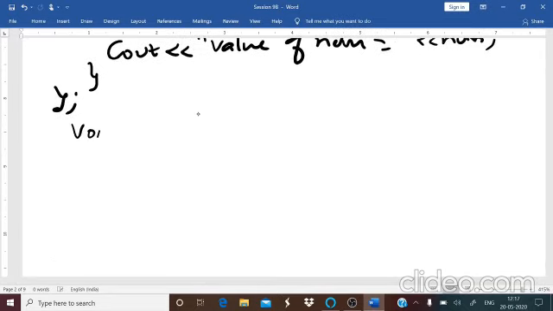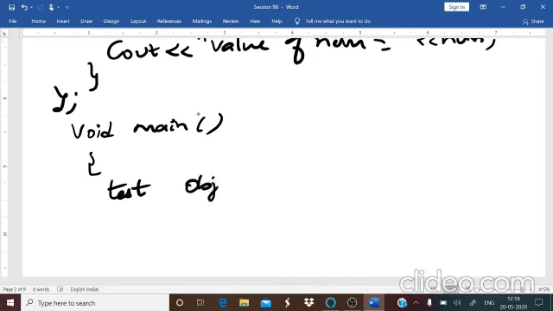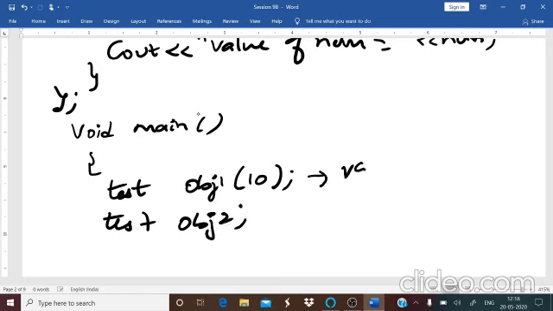And if you go for your main program, void main, this is the class name, the object, and this is just an example I'm showing you. Now this is valid because you are using the parameter.